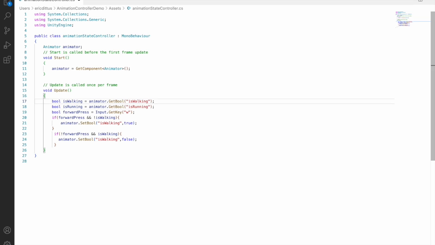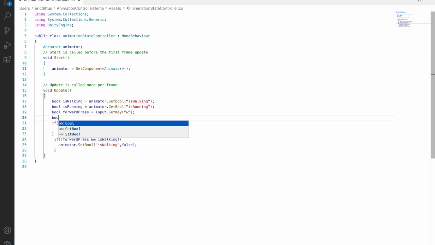And you're going to make an assignment Boolean for whether or not the running button is pressed. So run press is equal to the input dot get key of left shift.